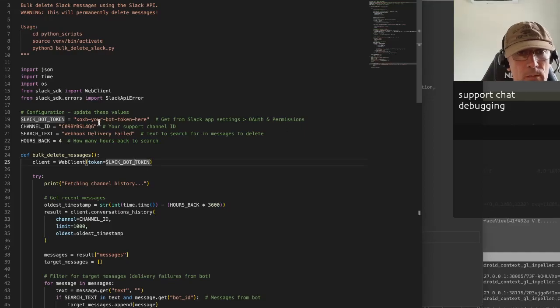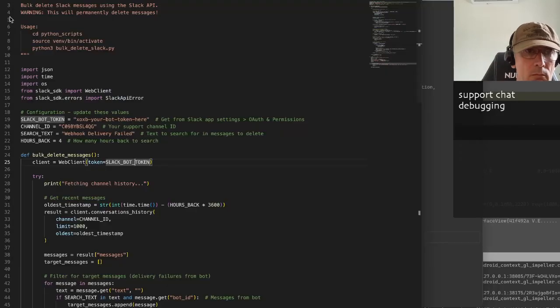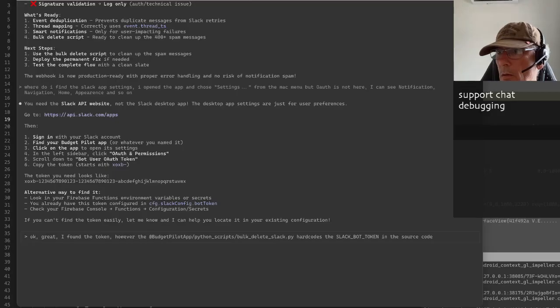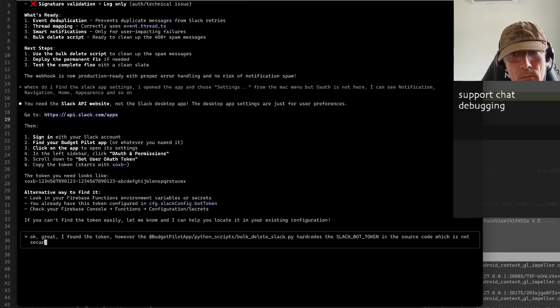Our code hardcodes the Slack bot token in the source code, which is not secure as it has to be committed to Git.